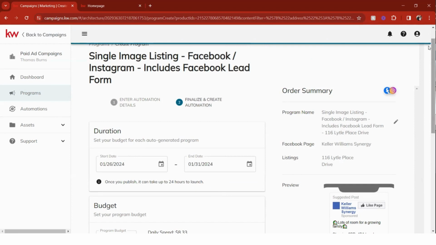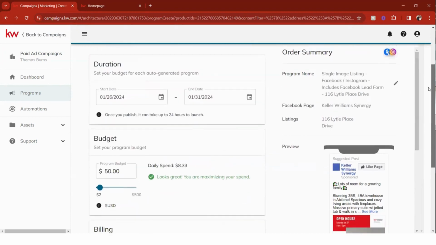I can't tell you an exact formula for put in this much for these many miles, pay this amount, and you'll see this many leads. I don't know the formula. If there is one, I don't think there is, because social media is a vast ocean that ever changes with its ebbs and flows. Like I said, one day is not good enough, but we'd want to run it for the week leading up to the open house, Wednesday to the Sunday of the open house.